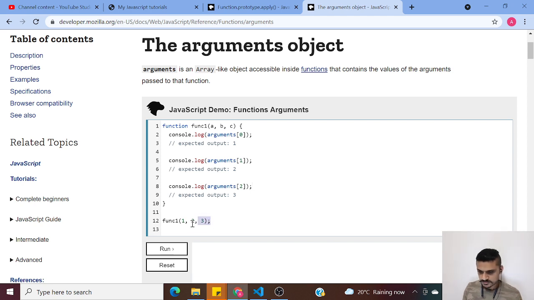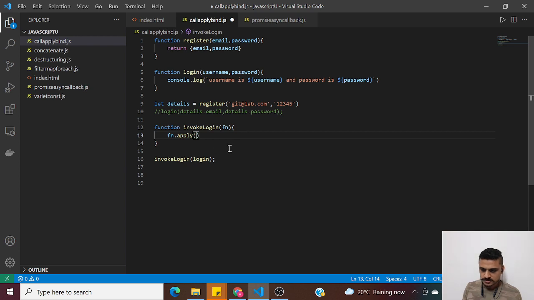So over here they have given a very simple example, function 123. We are passing 3 parameters to it. Though I can print them directly, I can also catch them in a variable or in an object, right? So this arguments will be an object of the different arguments that we are passing, and the way we can access them is either console.log a over here, or if you do arguments[0], this will also print a. So that is what arguments is, and over here you will see the practical usage of it.